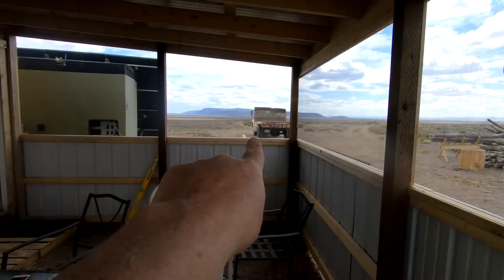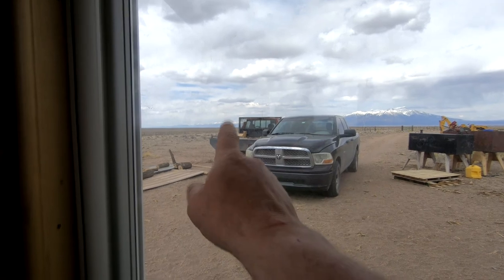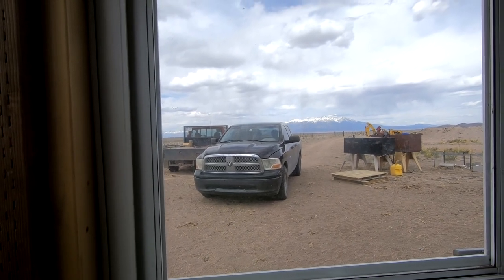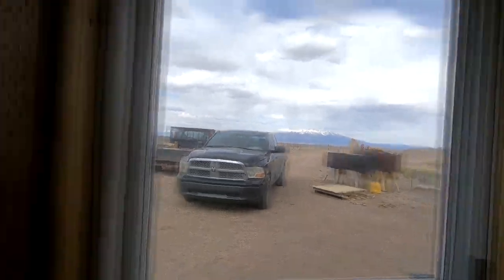So we're predicting some high winds the next couple of days. So I'm glad we got the screen room done before that. But high winds, and we got all kinds of projects coming up. We've got Dumpy over there that needs some work before we can do some logging. I've got a tail light to fix on Rusty over there. Dodge now is a new problem. Something with the traction control on it going off every time we hit a bumpy road. Maybe nothing, maybe something. I don't know.